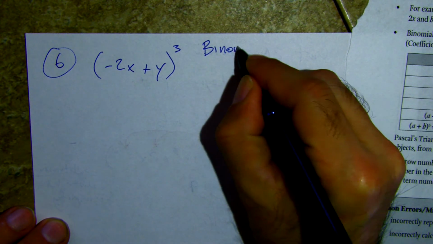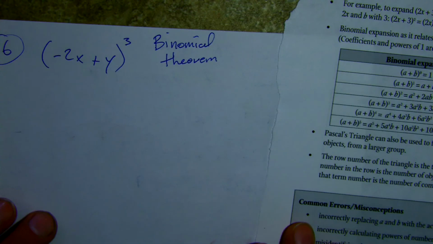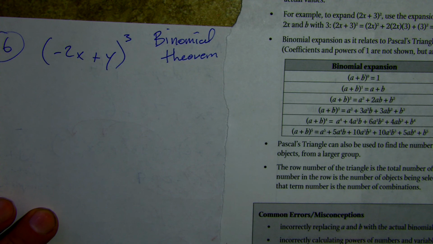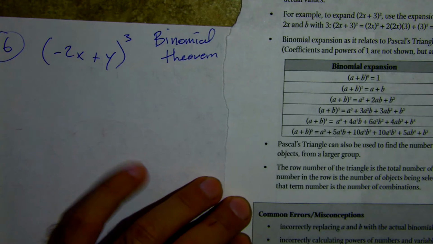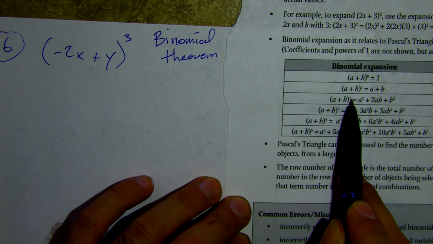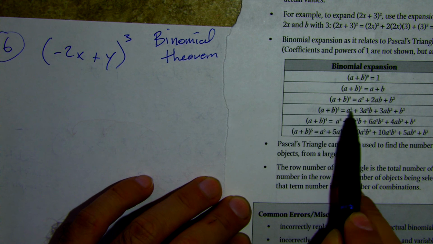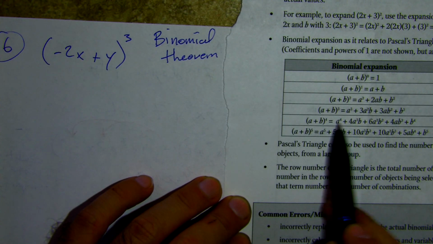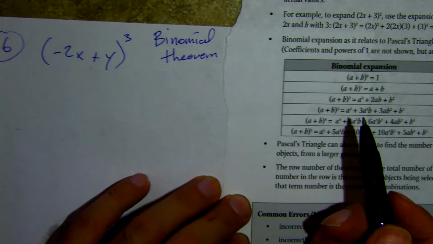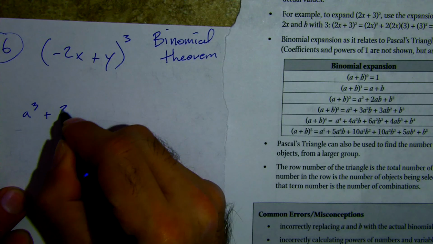Binomial theorem is just looking at our binomial expansions, and it's saying that based on the exponent you're given, you can find a and b, and you can plug it into one of these. So this is the 0 power, that's the first power, that's the second power. A binomial is a 2-term quantity, so you have to look at what the power is, and that tells you which of Pascal's triangle to use, plugging in a and b and just simplifying it. So look, we have it to the third power. So that tells me what I'm going to plug into is a to the third plus 3a squared b plus 3ab squared plus b to the third.